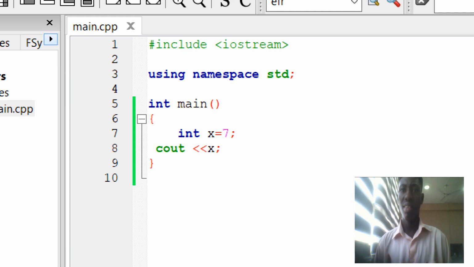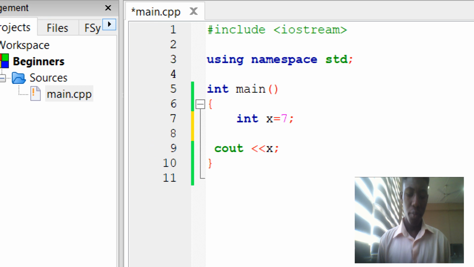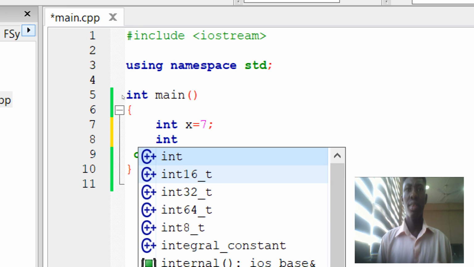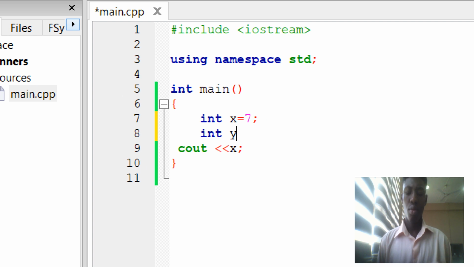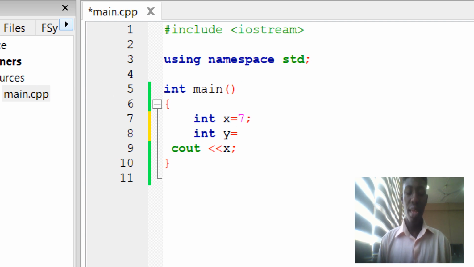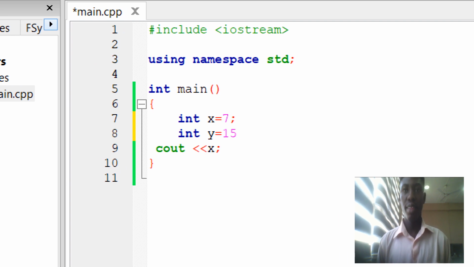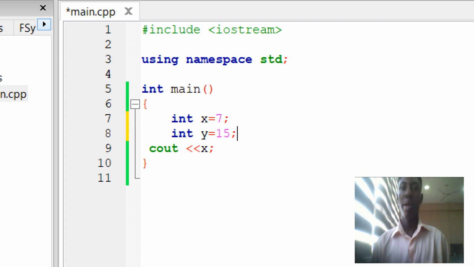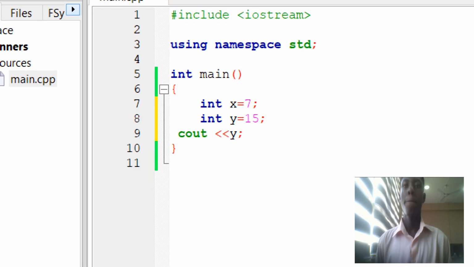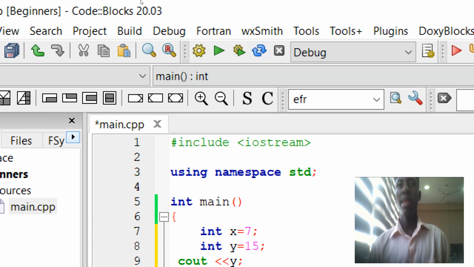With this, I have int y, which is assigned to 15. I terminate. I want to print my y. Let us run it.